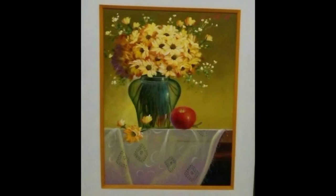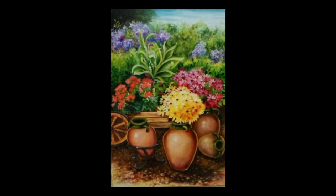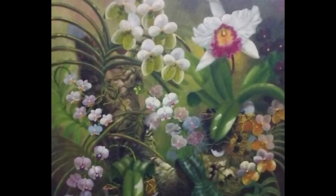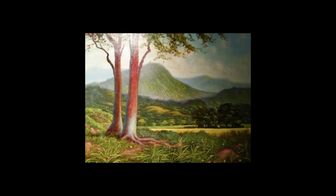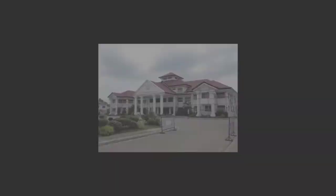Now let's proceed to the four acrylic paintings of Tanay Rizal artists. The first is the artwork of Joe Florendo — yellow petals — made on a 24x18 canvas in 2017. The second is the artwork of painter Anithon, named Still Life, made on a 30x24 canvas in 2017. The third is the artwork of Ramon Pigwing, named Bulaklak sa Panahon, made on a 24x24 canvas in 2017. The last is the artwork of Justin Espirito, named Tag Ani, made on a 24x30 canvas. These four acrylic paintings are located at Nineveh Arts Base.